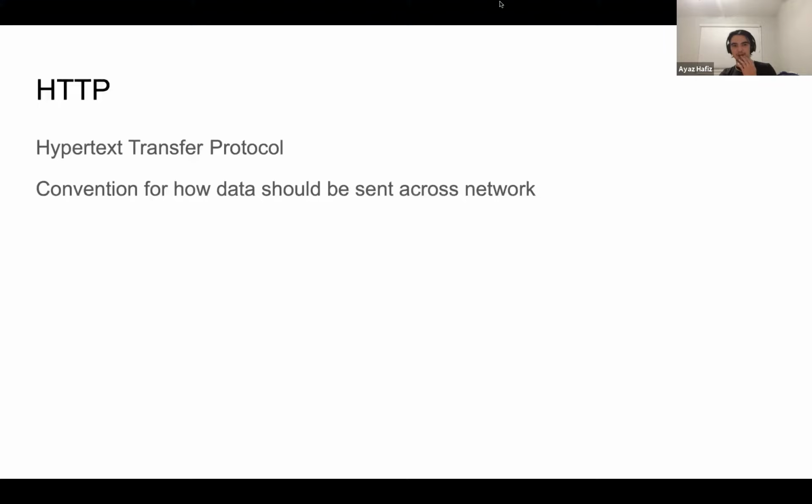So when we say protocol, we're just saying, as I mentioned a little earlier, how should the data be sent across the network? How should I interpret it when it goes from one place to another? Because at the end of the day, it's just binary.